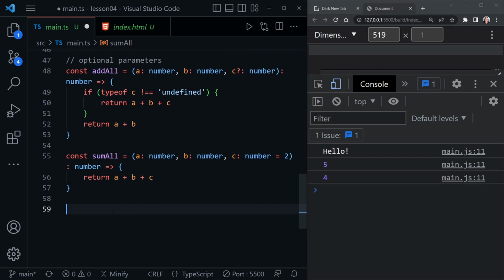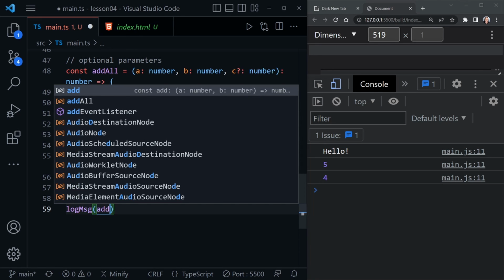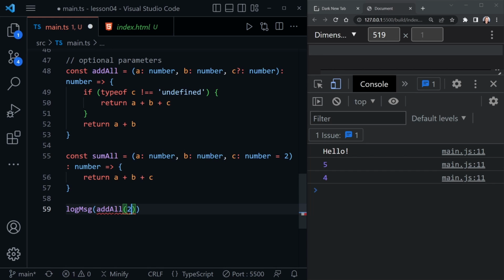So let's log some of these out with our log message function, and I'm going to say addAll, and I'll put 2 and 3 and 2, so we should get 7 there.